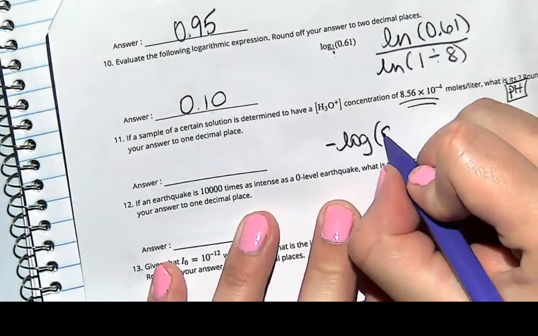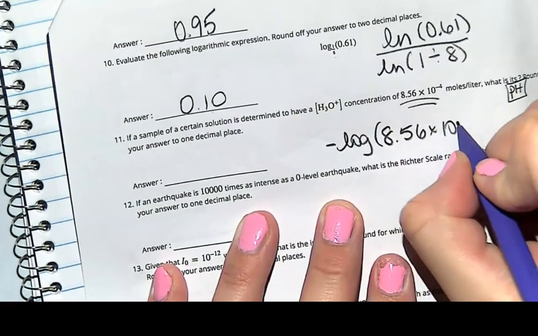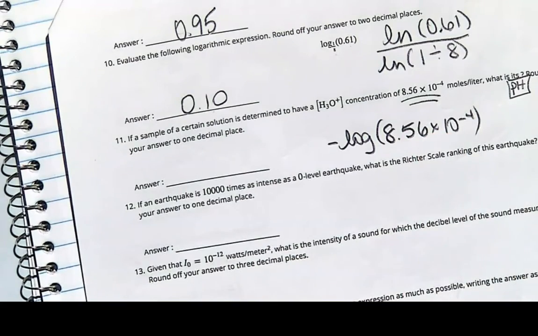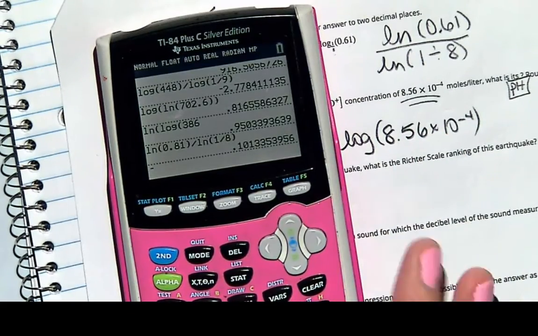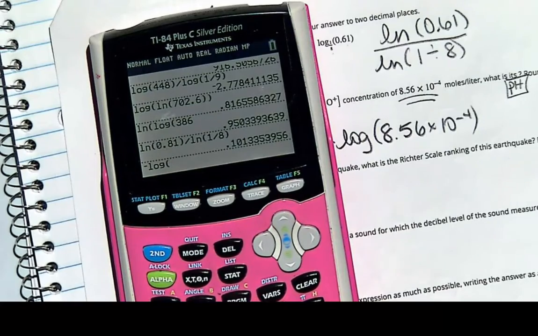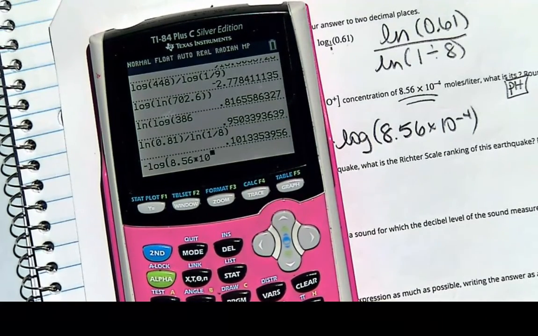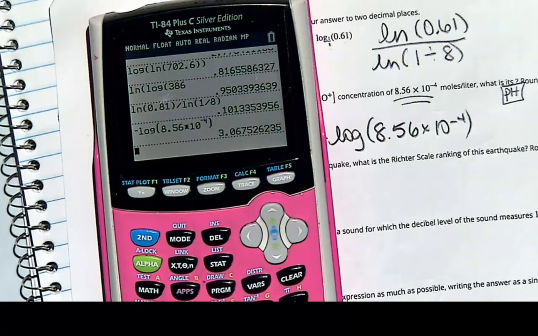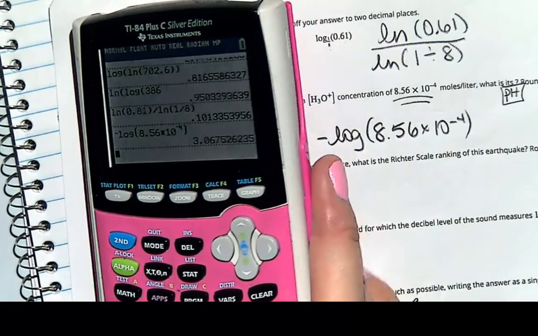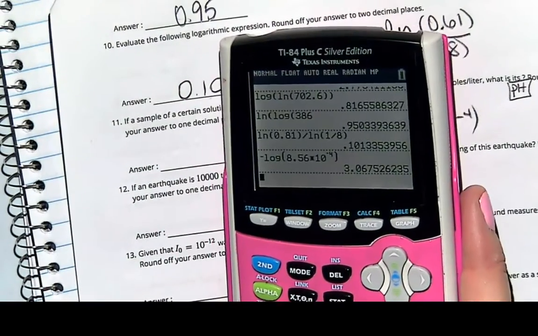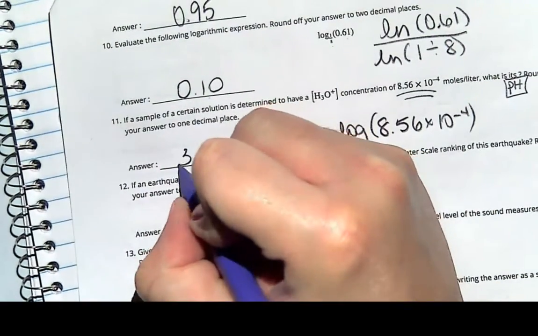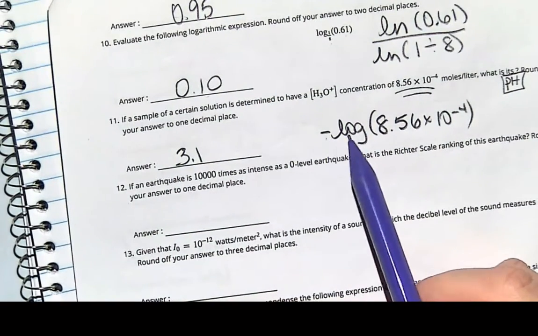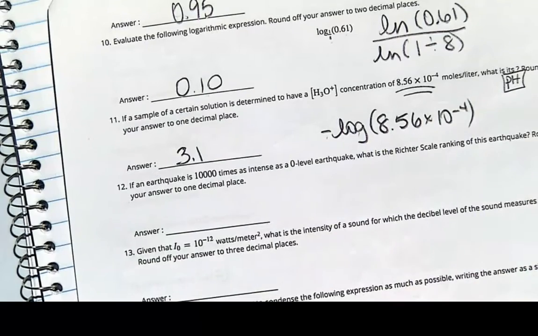Okay? So 8.56 times 10 to the negative 4th. Do you see a variable? Because that's not an x, that's multiplication. I don't see a variable, which means I can slap this in my calculator. So negative log of 8.56 times 10 raised to the negative 4th power gives you 3.067, and I'm going to 1 decimal place, so 3.1, so it's acidic. So 3.1 is your pH. So literally, hit the negative sign, hit the log button, and then enter the rest of that and hit enter, or equals, whatever.